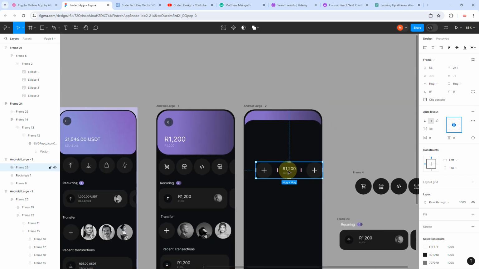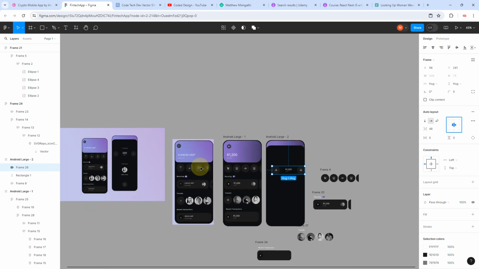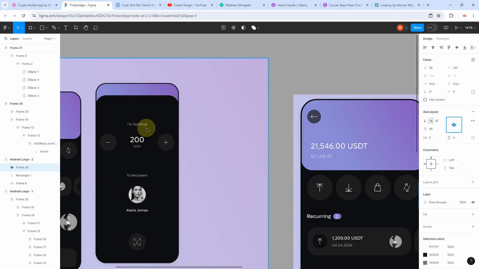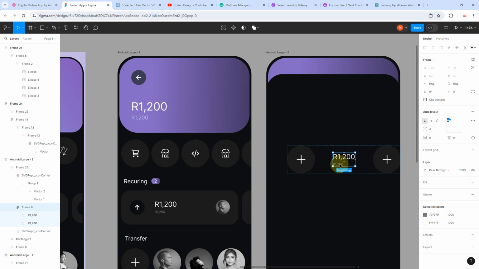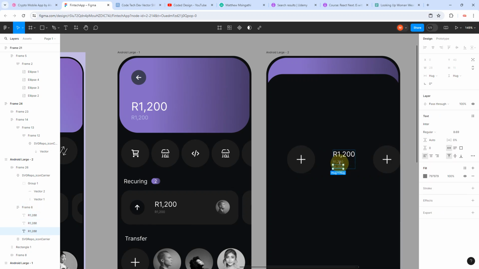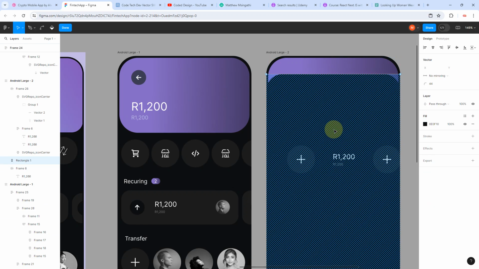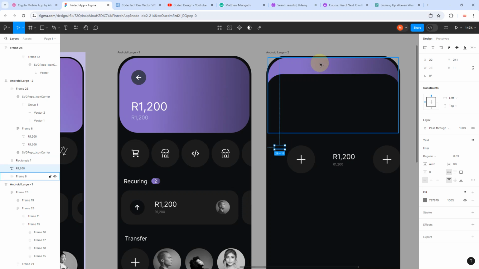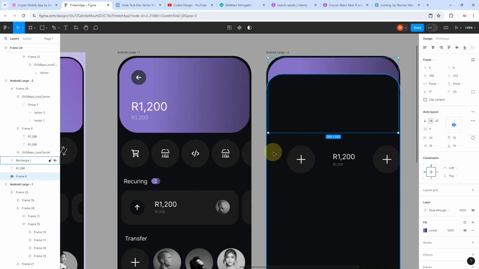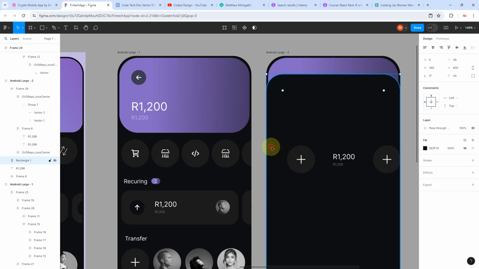As you can see, guys, we just got this. Okay, then copy this. Copy this. My apologies about that. I don't know where it went to. Okay, I think it went to this auto layout, this auto layout here. Where is this text now? Okay, nope. So here it is.